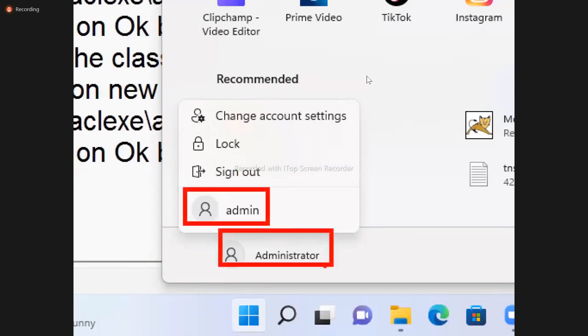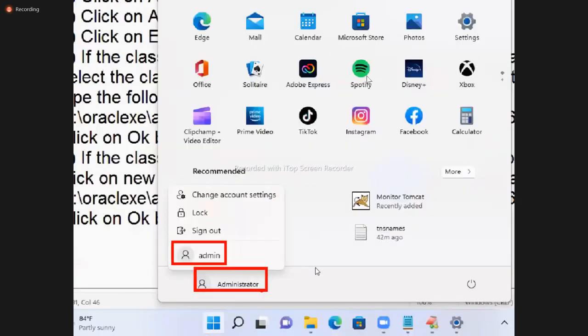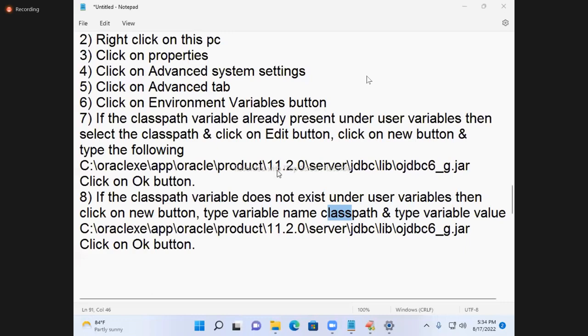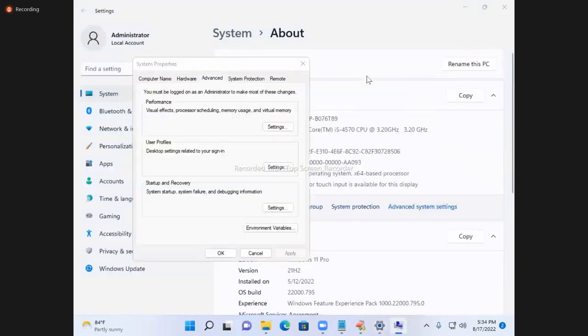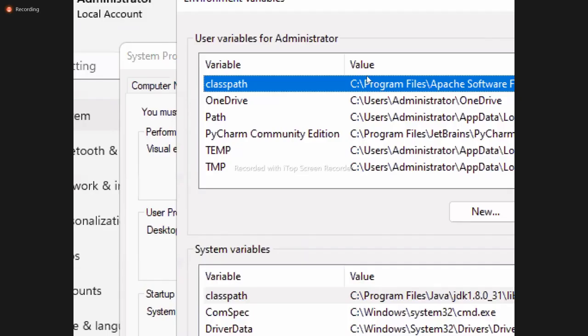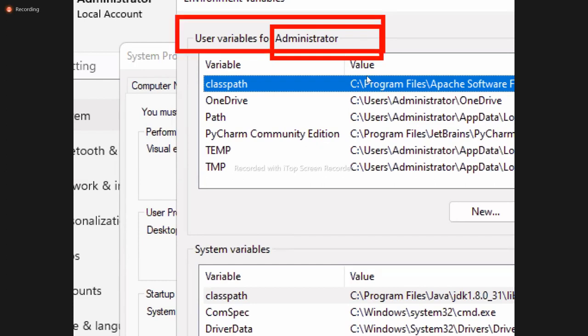System variables are for both. I logged in with the administrator user, so these are user variables for administrator. If I log in with admin, they are user variables for admin. But system variables are common to all users.